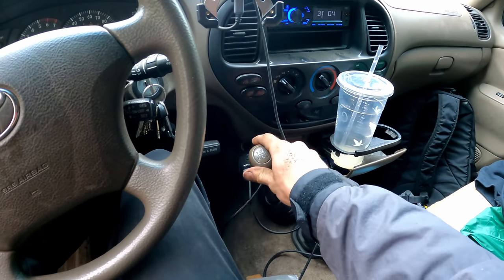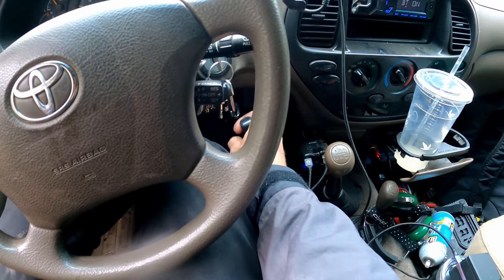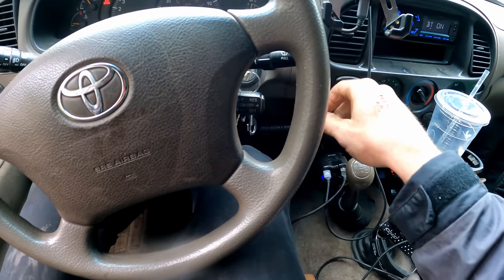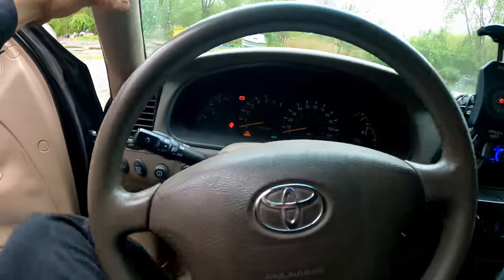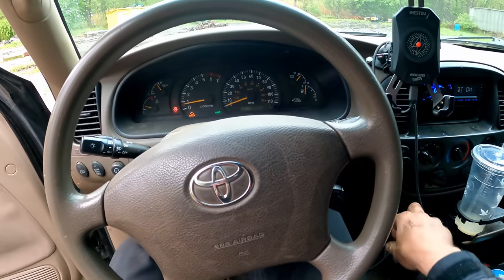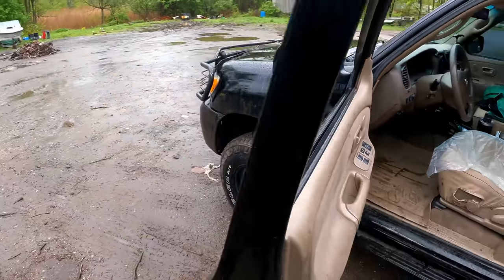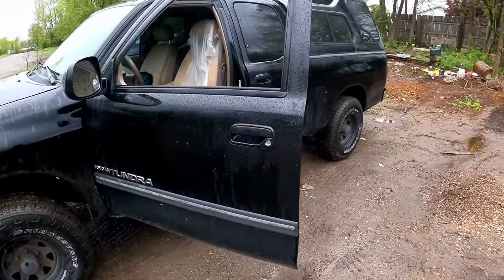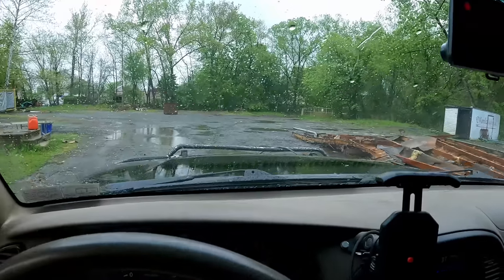We will throw this in first gear, and I'm gonna hold the clutch down, let off the parking brake, let her roll, put the ignition on. We're not rolling. I gotta get a little push first, because I can tell it's definitely a hill. Oh, we might lose it. Put it in first, get the key on, snap off the clutch, and there it is. That tiny little hill was enough to get the motor running. It's like a little baby hill there. Let's go get some more oil and diesel.